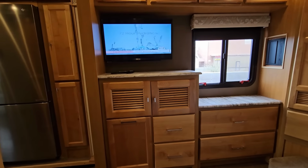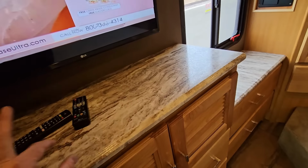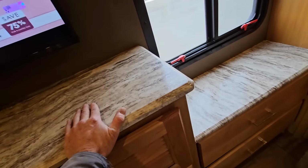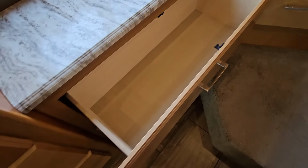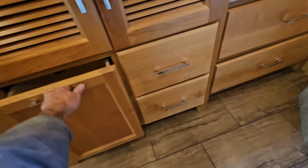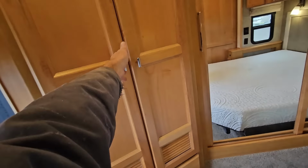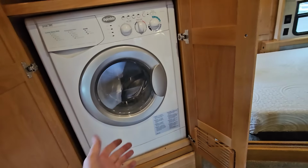Now I would say most importantly, across from the bed is going to be the bedroom TV. It does have that same laminate countertop for both the dressing area and dresser drawers here, but they are very large drawers and it is a cabinet grade plywood used as the box. They even gave you a hamper, because hidden behind these two doors will be the washer and dryer combination unit.